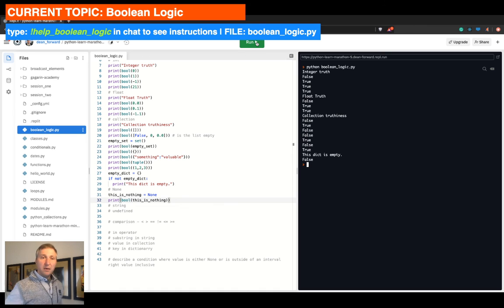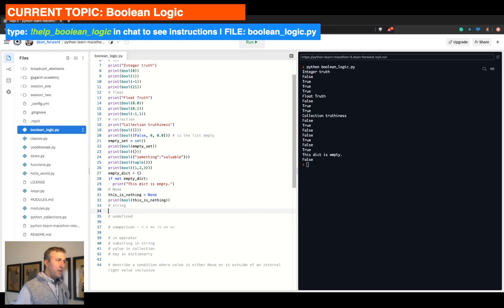As you remember, the null value in Python is, we use keyword None. My apologies. We use keyword None for a null type in Python, and so None would evaluate to false always. So if we do if is_nothing, it's going to be null, it's going to be evaluating to false. So that would be that.